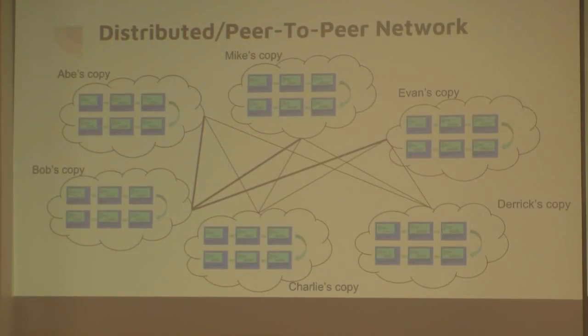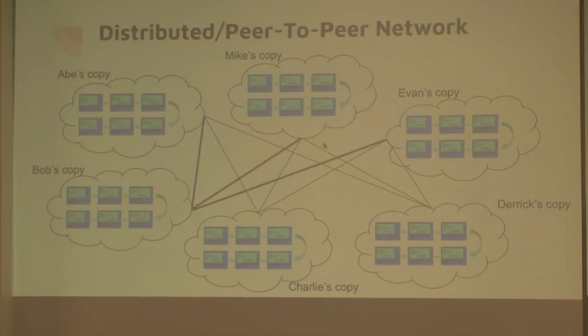Okay, so hashing, blockchain. Next technology, the third or the fourth, is a distributed or peer-to-peer network. Basically the way this works is each of these clouds represents another computer, someone else's house, or another server. And we see here that everybody has a copy of the entire blockchain that we were just talking about before. Now, we can see here how every single computer is also connected to a few other computers.